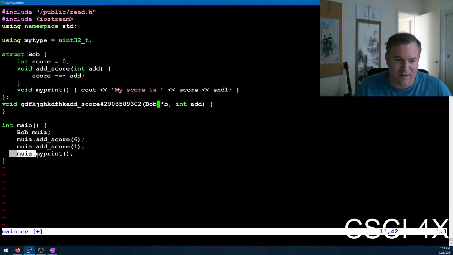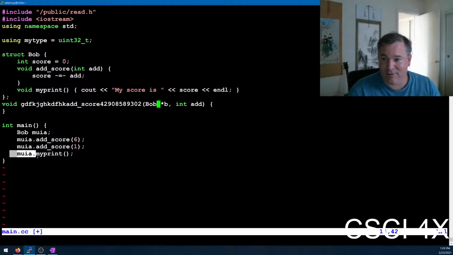So when you say variable dot something, it actually just passes in that variable as the first parameter to a global function that you just don't see normally. You guys still with me? And so let's see what we can do here.